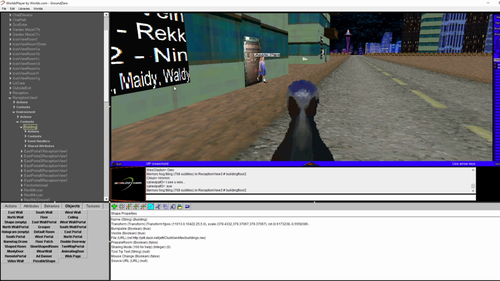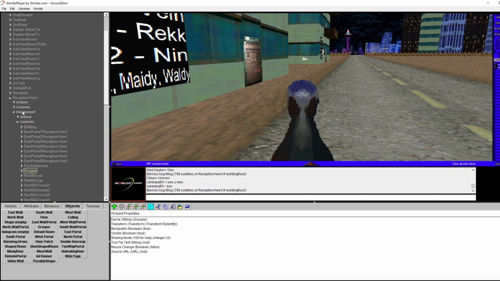That makes sense. So, sorry, I was going over grouper objects. Groupers are these things right here. You can drag them into the hierarchy to get a grouper, which will set the properties of the things below it. So, for example, this building is a grouper object that has other groups inside of it. For example, we have in its contents, apparently absolutely nothing is inside of it, and I am talking out my butt.